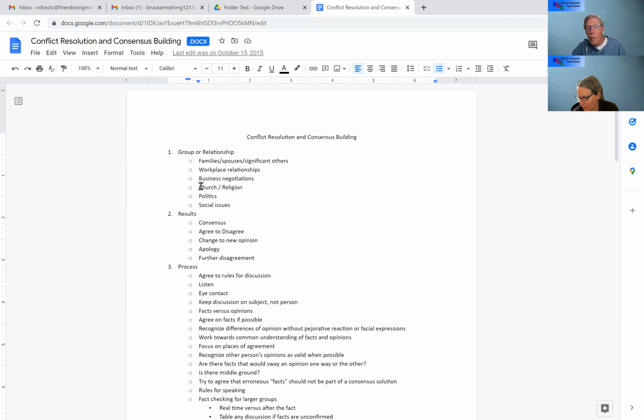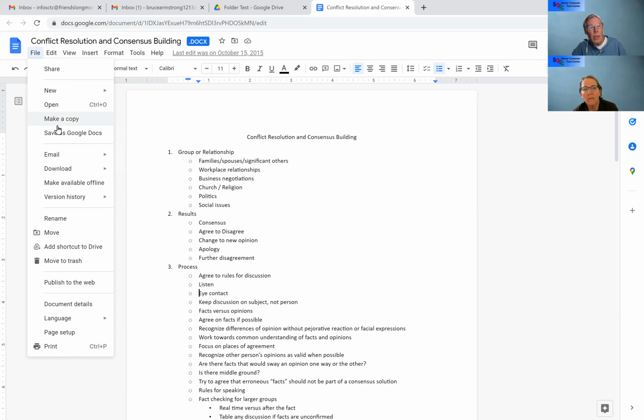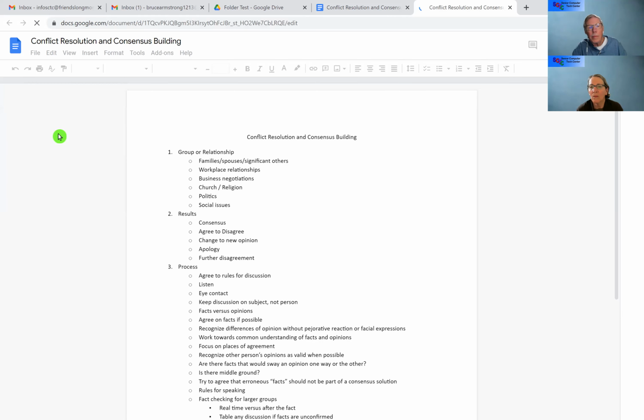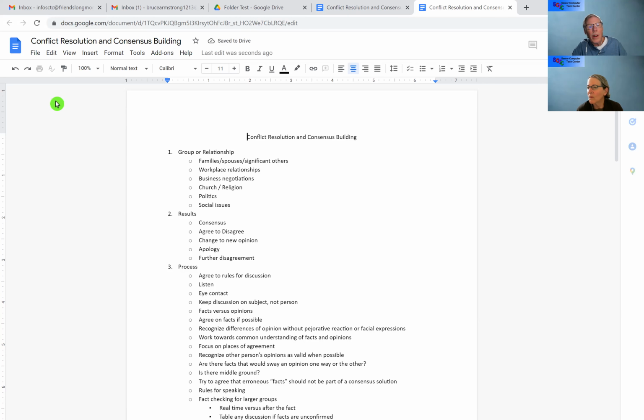But the one thing to remember, and this is pretty important, is that when I want to save as Google Docs, that's one of your options under the file dropdown. And what I'm going to do is save that as Google Docs. Now it's still there, but instead of having the .docx up here, it got rid of that because it's a Google Docs format.